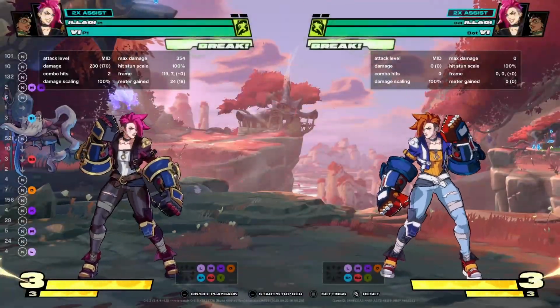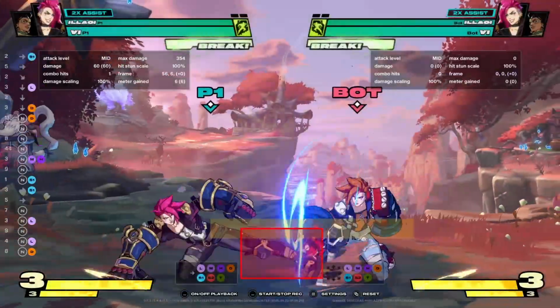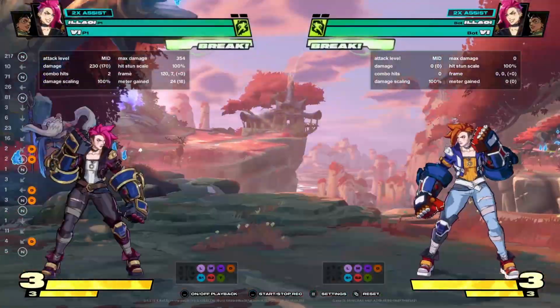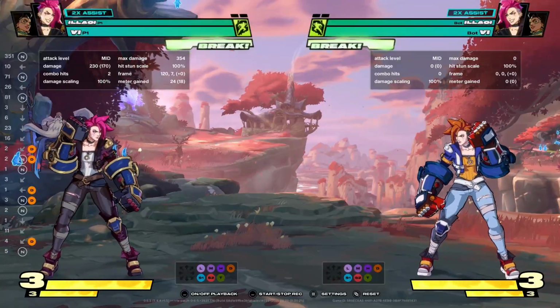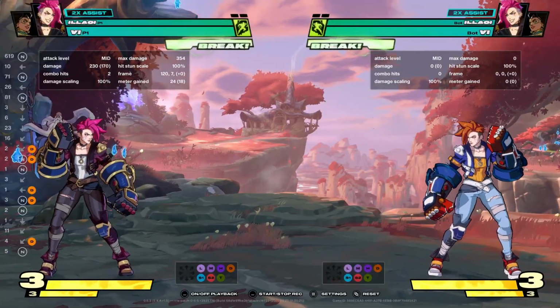And you should know by now, if you're competent with Vi, that that is a super strong tick throw option off of all of her lights. Very, very hard to react to. There's multiple spots that you can do it from here. And as I mentioned back in Champ Select, you get possibly the strongest neutral skip in the game, or at least one of them. I mean, Yasuo JS1, we don't talk about that.